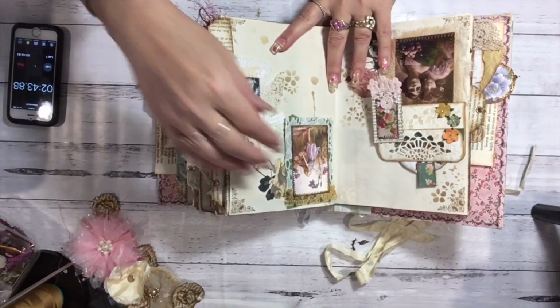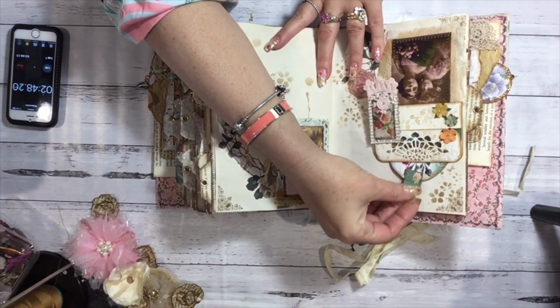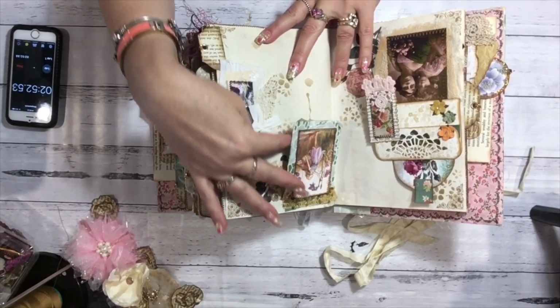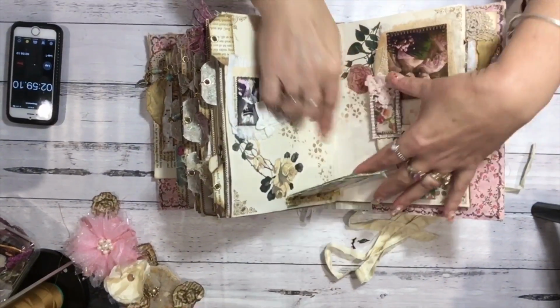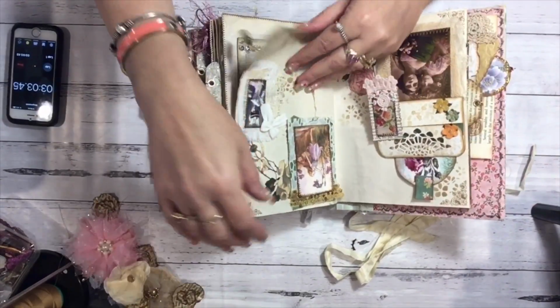And over this page, oops, did I forget? Yes, there we go. There's another tag. I may forget bits and pieces because there's so much. And over here, that just flips up, and another lady here. So you've got lots of journaling here, and you've got journaling here.